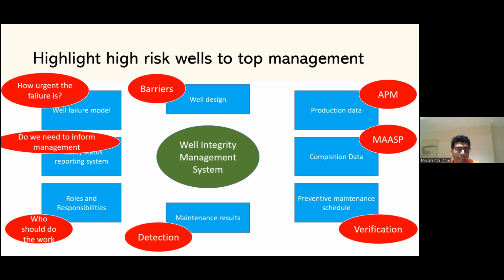The last item in the toolkit is facility status reporting. If the wells reach specific high risk failures, you would need to inform higher authorities in the organization, like the operation manager, or even higher than this, to alert them that you have this number of high risk wells, and alert them with the necessary actions to be taken to align the organization and fix it whenever possible.